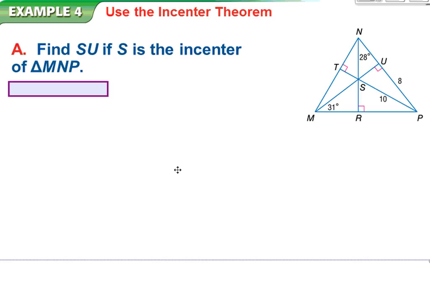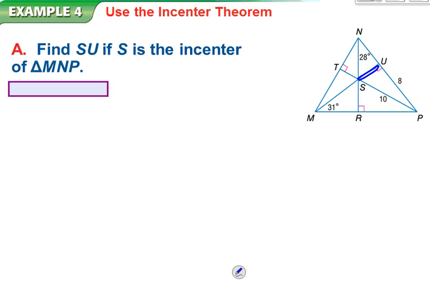And I'm going to tell you that in my opinion, this is not the incenter because that distance and that distance are not the same, SR, SU, and ST. But we'll just go with the picture that we have. So we want to find SU. I'm going to shade it on this picture. And we know it's the incenter of triangle MNP.